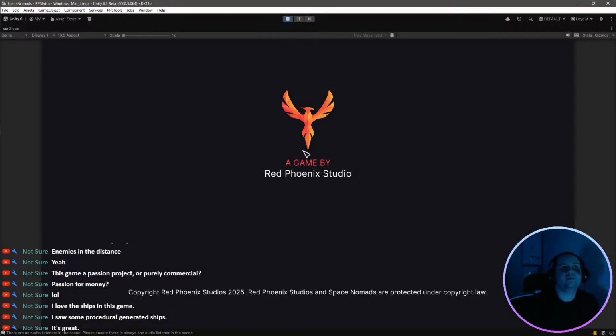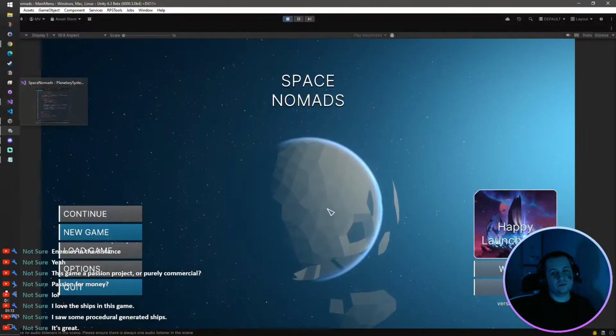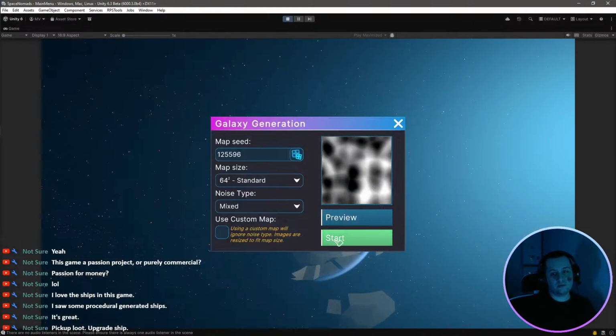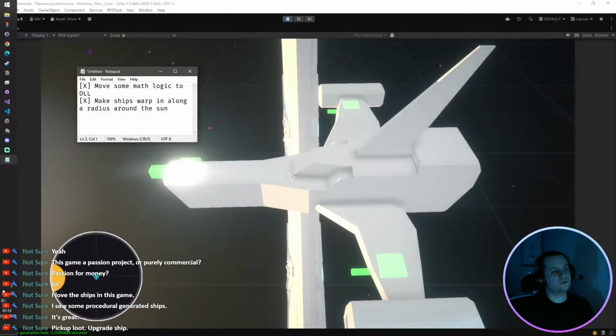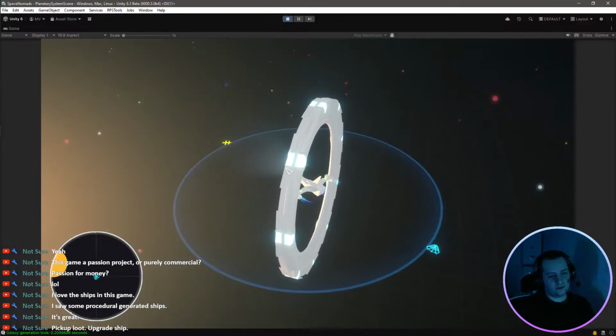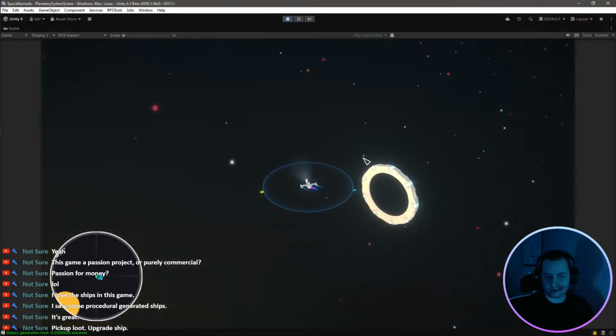It might simultaneously be tricky and easy because of how I've already set the system up. Pick up loot, upgrade ship, buy and sell things at the store. I really need to work on the core gameplay loop, which is that thing I posted in the Discord.